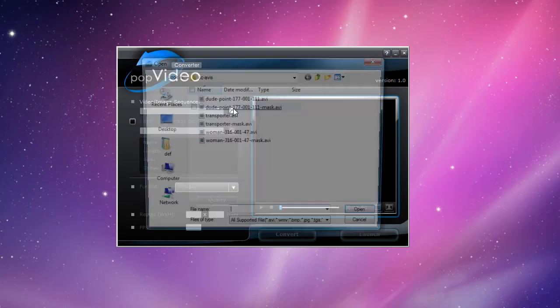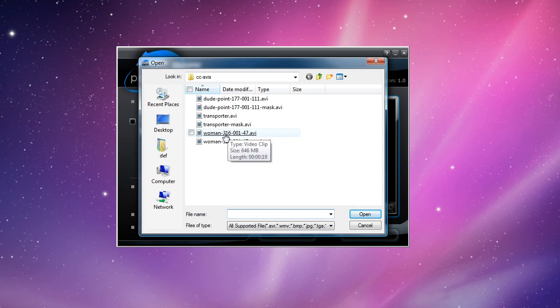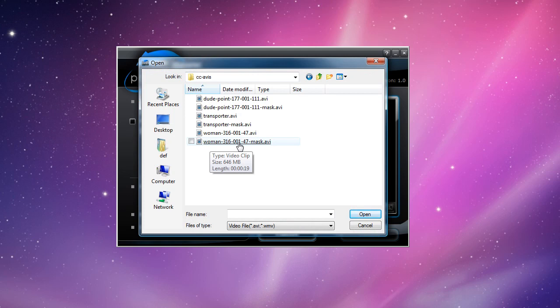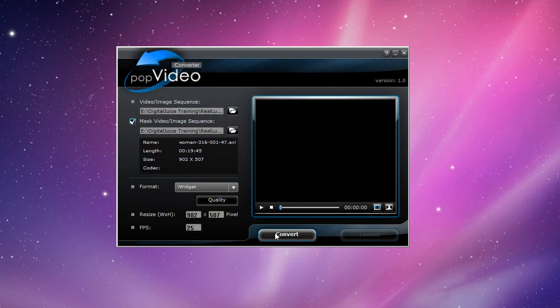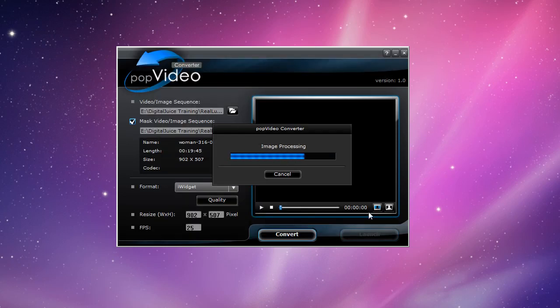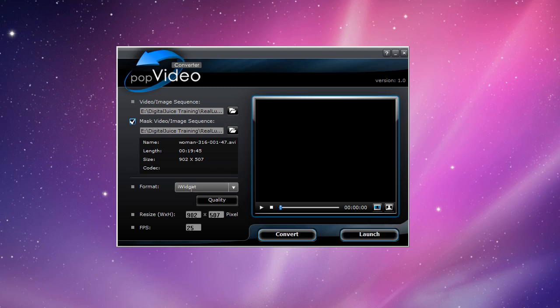I'm going to render out my chroma key footage to 2 clips, one of the original video and one as a grayscale mask. Pop Video accepts the AVI and WMV formats, but I'd stick with AVI uncompressed for lossless quality. Once in the simple Pop Video application, load the original video and the mask, and then click the Convert button. That's it. The app is going to create a proprietary iWidget file that is used by the WidgetCast app to create a container and player for your video.